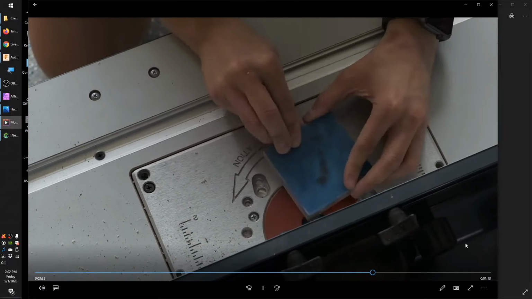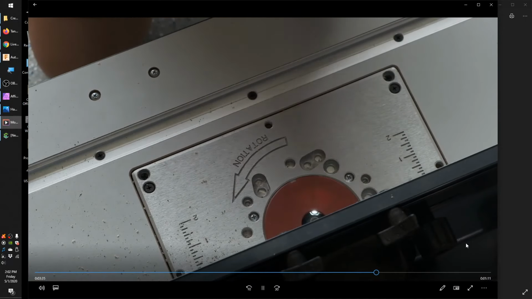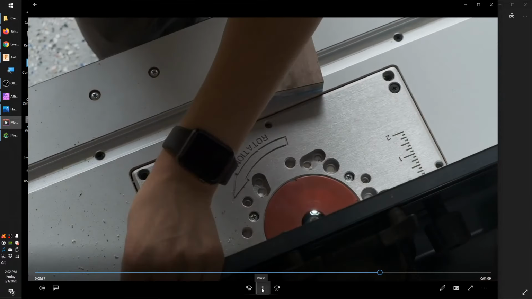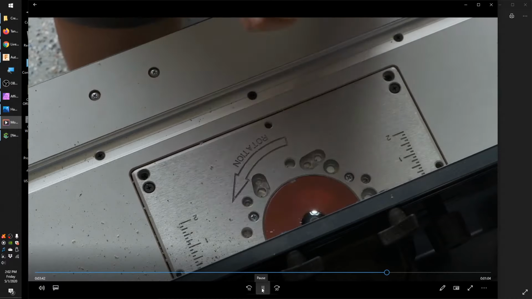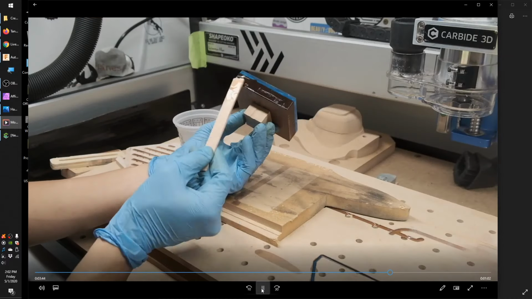I think I forgot to show a small cutout that I did additionally with that, where I just rounded over the edges. Then I went over everything with a chamfer bit, which was a mistake, and I will point out why in a couple seconds.